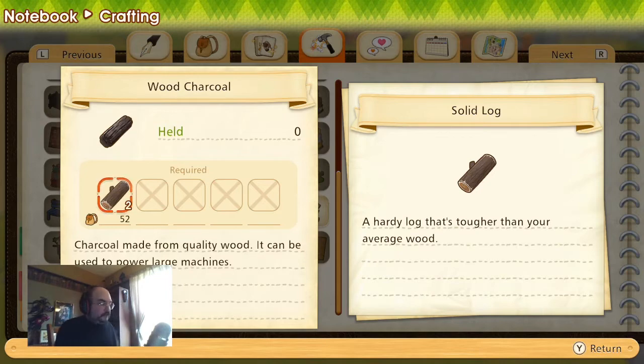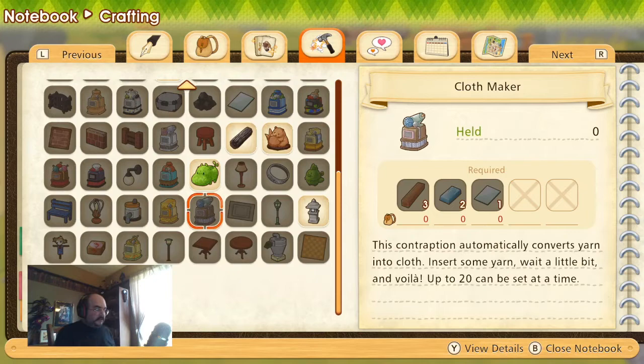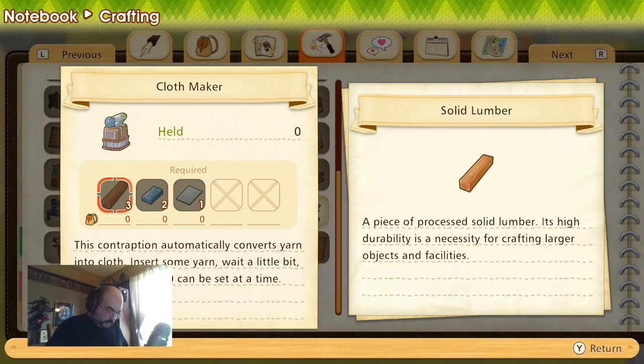And then, what was the last thing I wanted to look at? I got the spore maker, the seed maker, the wood charcoal. Oh, the cloth maker. We need solid lumber, 3, silver ingot, 2, and glass times 1. Okay.